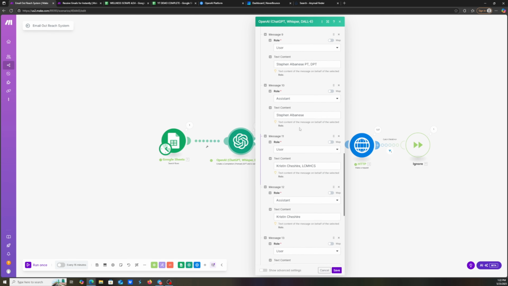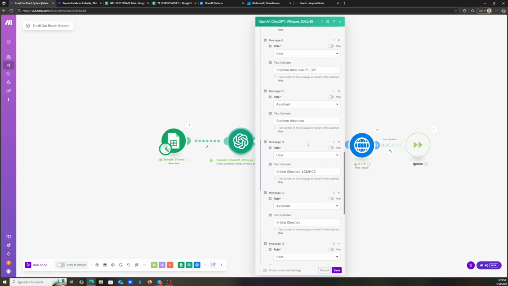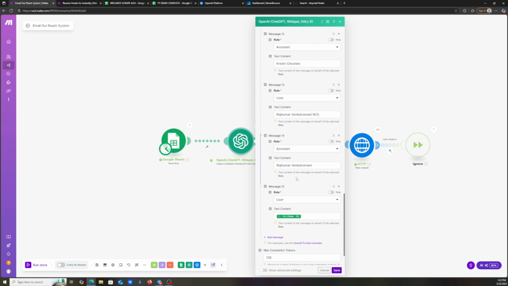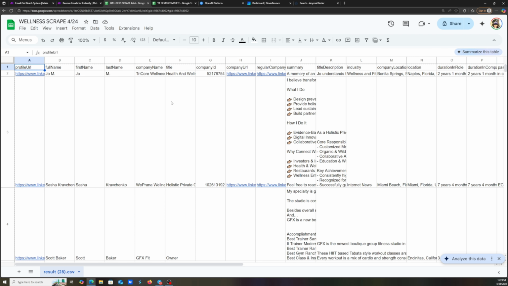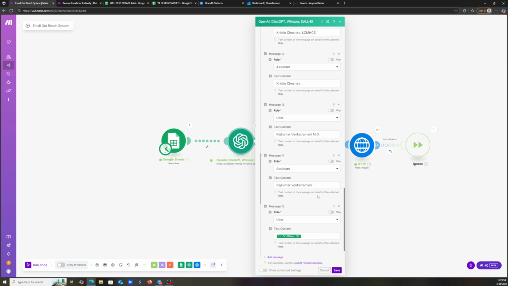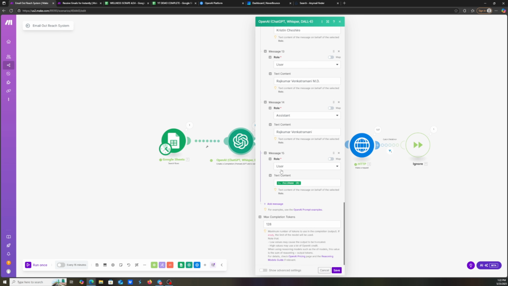So there's like 8. 1, 2, 3, 4, 5. And you guys can pause this as you need to input these all yourself. But for this, I would recommend when you have a Google Sheet, the very first Google Sheet you're running, just take examples. When you have a scrape like this, just take examples from that first sheet you run and input it into here, just so when it's going through, it kind of teaches it so it has it in the memory base. And then we have the user full name, and then max completion tokens, we want 128.